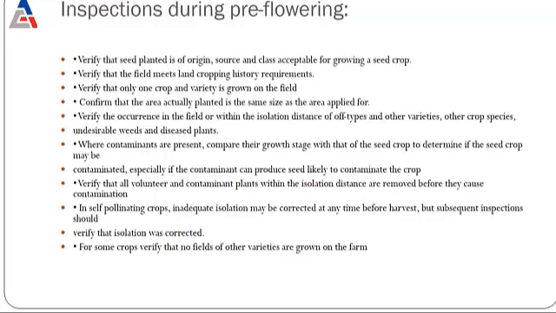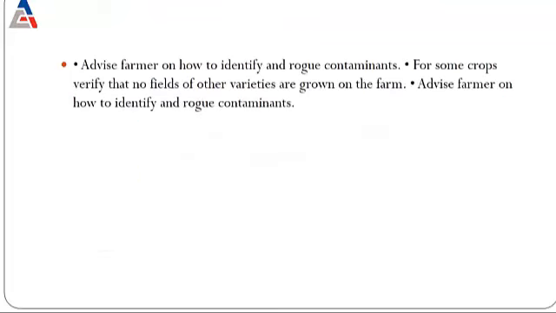Only to identify what is unwanted. Otherwise, if you are sure, then no inspection is required. Okay. So before sowing, during the flowering, after the flowering, every stage you have to check. You have to make a check, right? And if you are supporting any farmers or you are inspecting on behalf of any farmers, then advise the farmer how to identify the contaminants. Okay, tell them. So first you should know and then tell them, right?